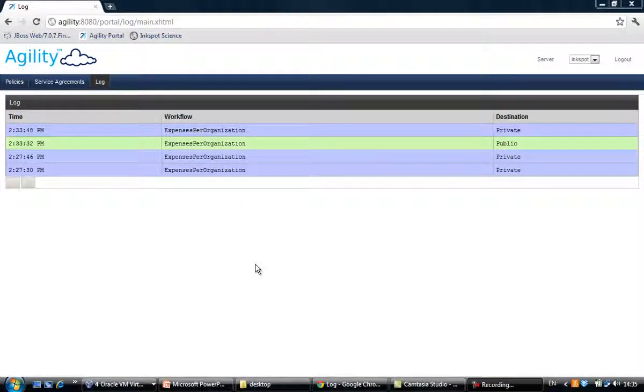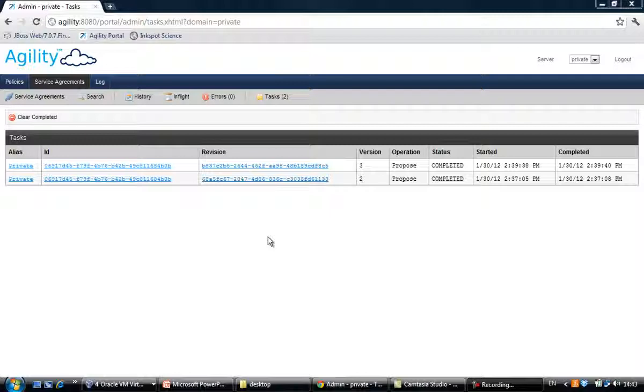So we've seen that it's possible from the InkSpot side to create service agreements, and it's possible to modify those agreements from the InkSpot side, but it's also possible to modify agreements between parties from either side. So having shown you how we've used Agility to take account of service agreements concerned with workload deployment on the basis of security requirements, let's look at the insertion of support for another non-functional requirement, and that's around pricing.